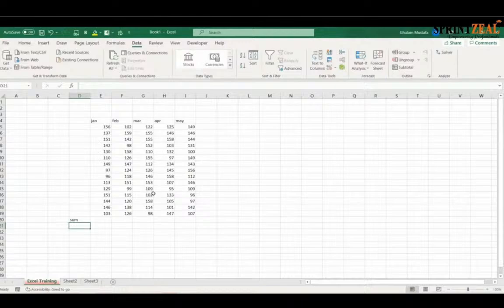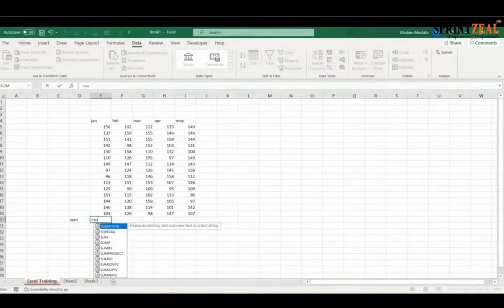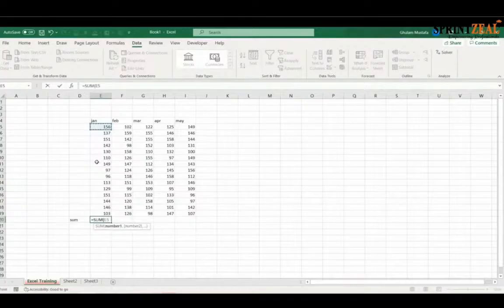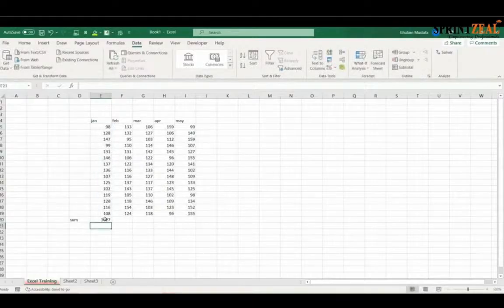How can I do that, Nicole? You would do equals SUM, tab, and then click on the first one, shift all the way down to the last one right below, and then enter.